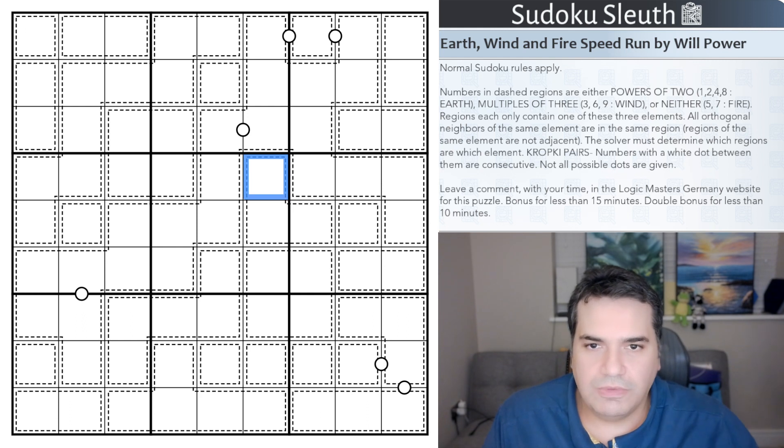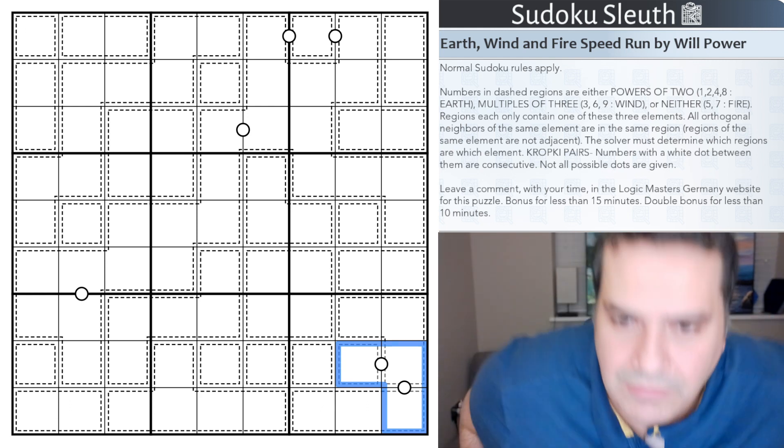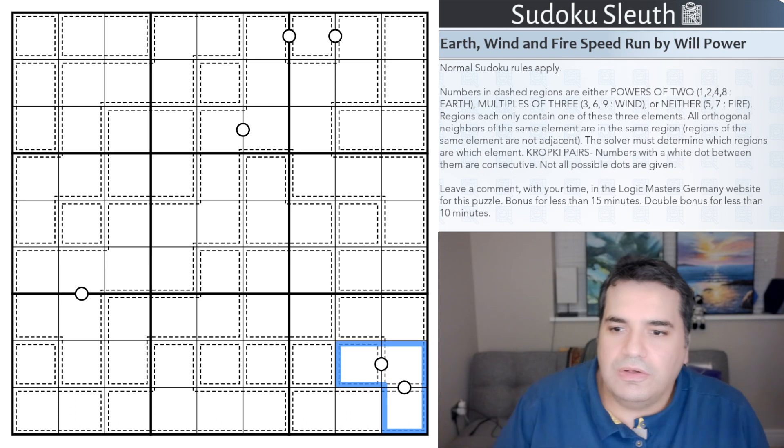If you want to start, look away now because I will quickly explain what I'm planning to do. What I'm noticing is that there is a difference in the sizes of the regions. There is only one region that can actually take four digits. These four cells are clearly earth. That's the approach I'm going to take. I'm going to quickly color this, then I'm expecting to use these kropki dots to determine some of the numbers. All I'm going to do now is restart the clock and see how I get on.